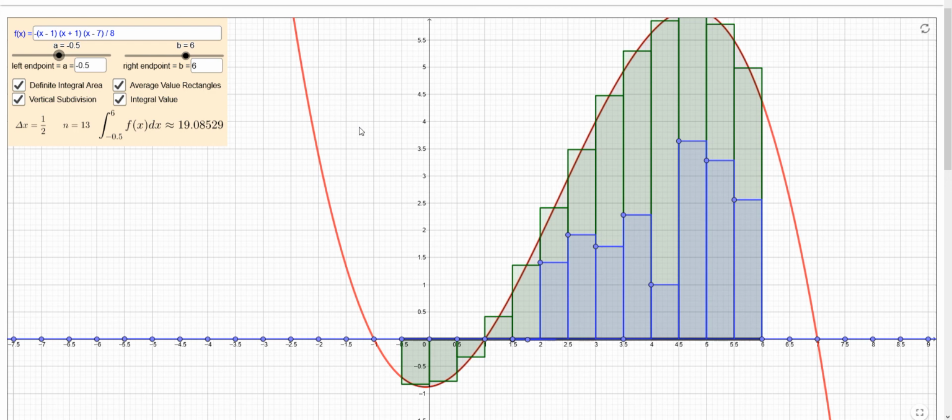Okay, hope you found that useful. Hope you can experiment with this. Experiment by changing the a and b around a little bit. Experiment by putting in some different functions. And you can practice this as much as you want to. You get really good at it. So this gives you a good little thing that you can practice.